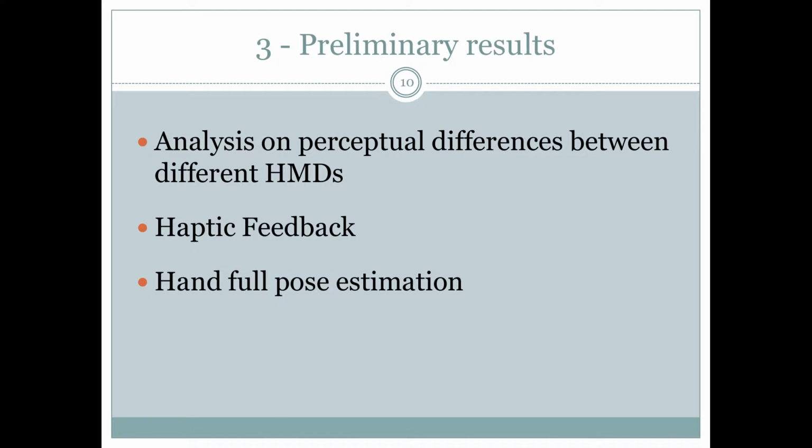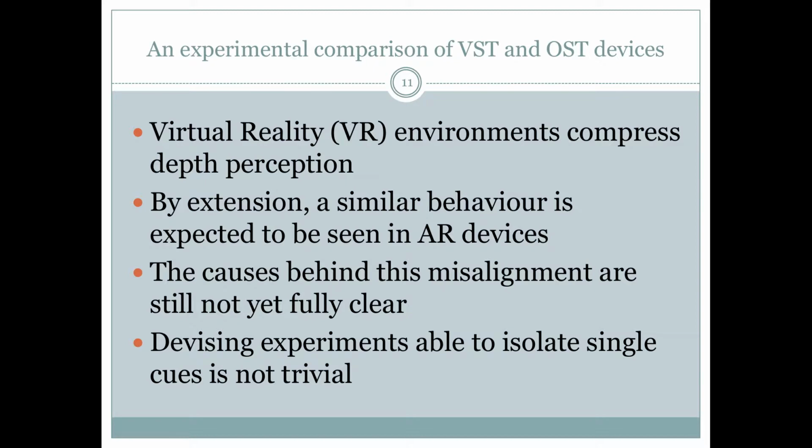So now I will show you some of the preliminary results that we have obtained during the first year of my PhD. I analyzed the perceptual differences between two different types of head-mounted displays, and then started to work towards the construction of a haptic glove, and towards the detection and tracking of the pose estimation of the hand.